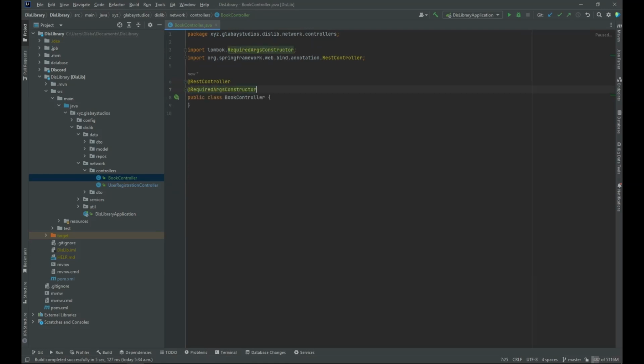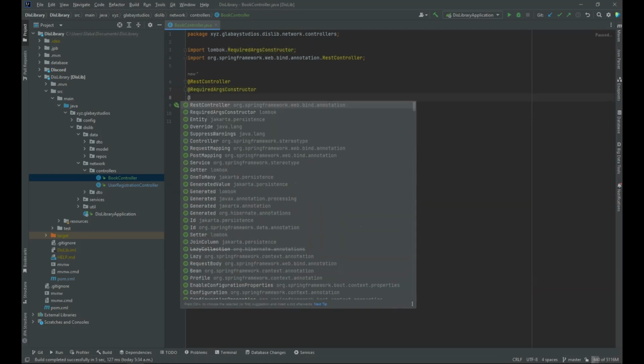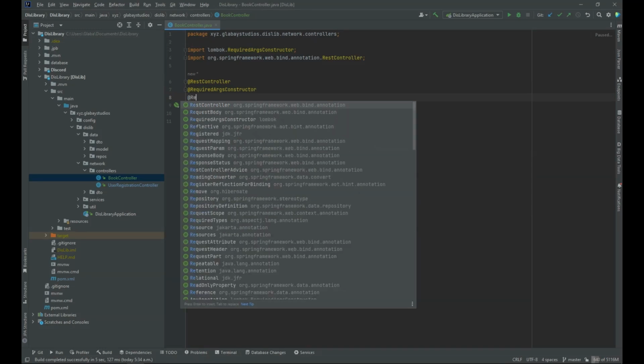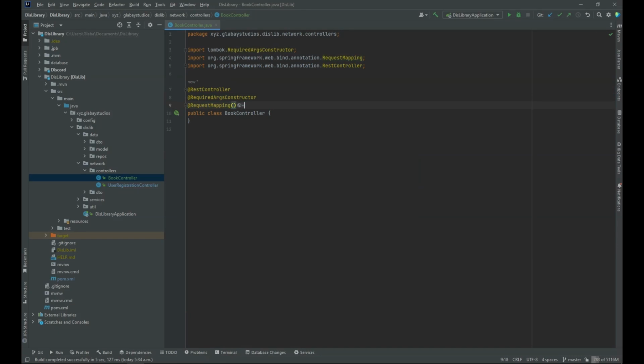And lastly, we need to also tell this that it is a request mapping. So we're going to tell the request mapping what it is going to be for, and this would be whatever follows after your top level domain. So after, say, cloudbasestudios.xyz slash, and in our case it is going to be slash API version 1, and we're just going to call this book.